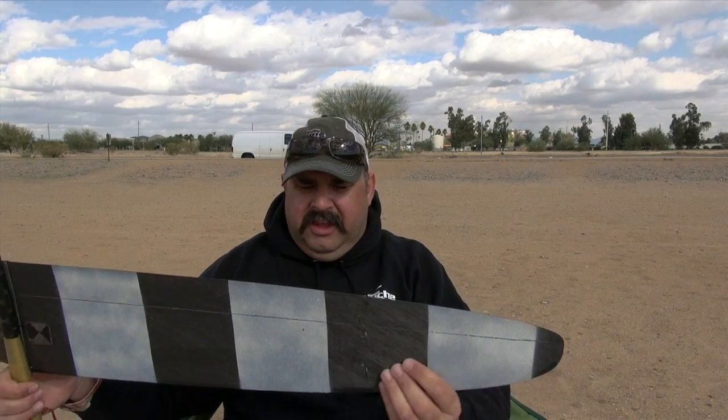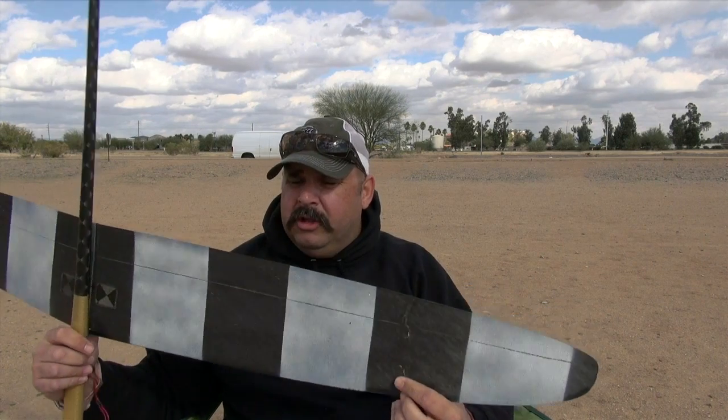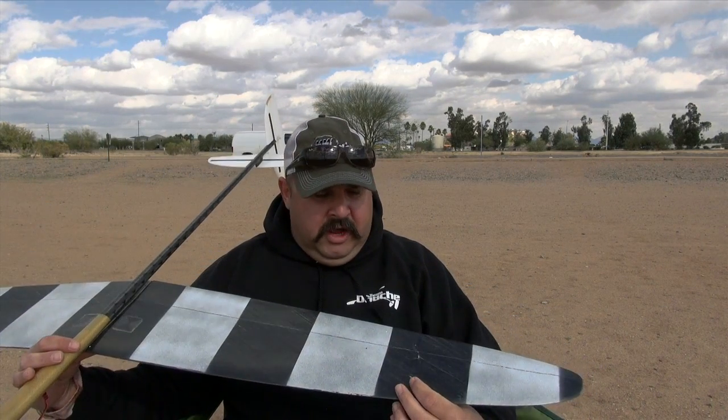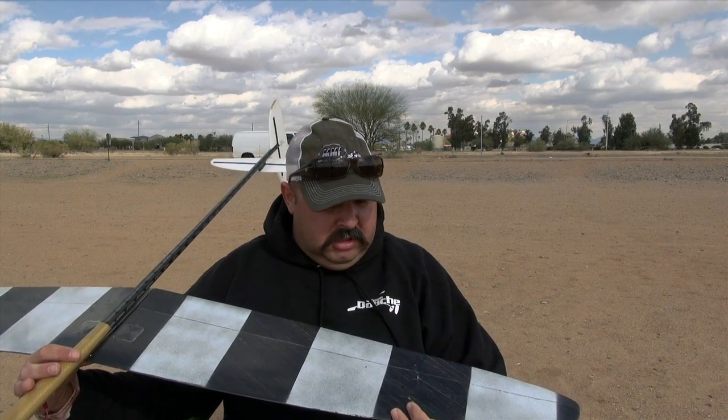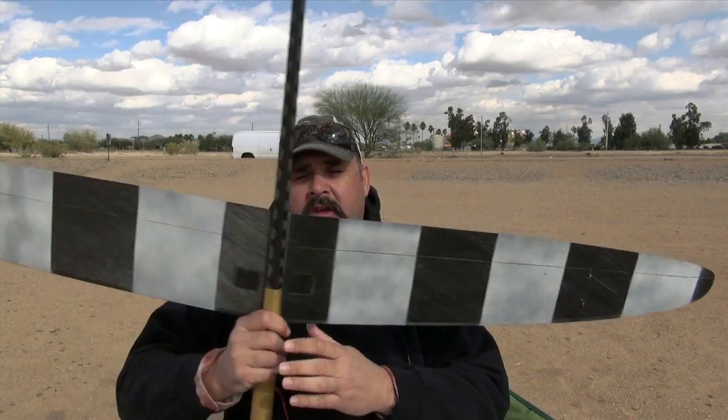This is not the Roacell version. I believe Tom is coming out with the Roacell version. But I think this is XPS, if I remember properly, which is fine. This version takes CA, no problem. Everything. In fact, I built the whole plane with CA, except for the repairs, obviously. It's a top drive setup on this wing. Super stiff, super solid. Tom hit the nail on the head with the way he's doing the flaperons here.